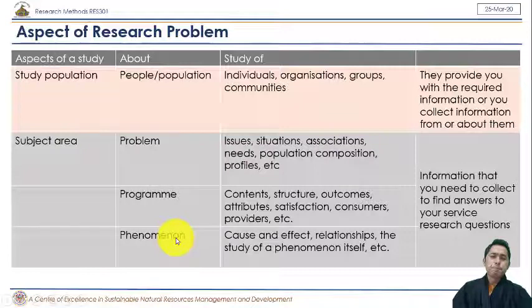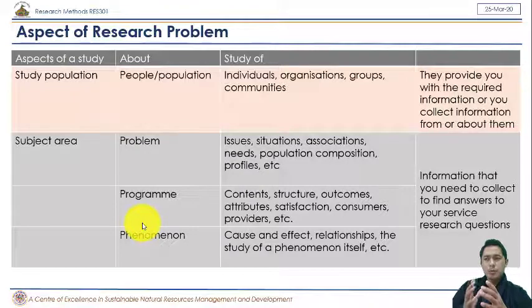Or let's say we want to study the lichen population. That is, the study population is lichen in conifer forest and broadleaf forest in Wangdi district. That can also be another kind of study that is related to the phenomenon. Or we can say that we want to study lichen diversity and distribution in disturbed and undisturbed forest in Wangdi district. So again, that can be another way to look at it.